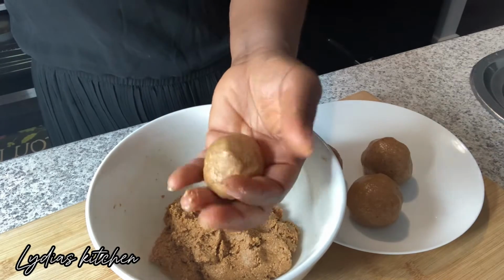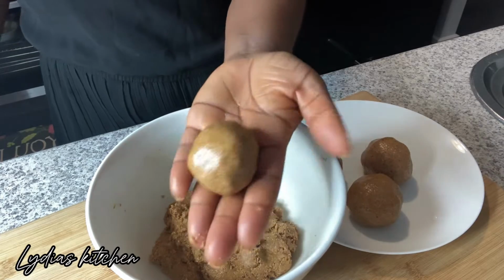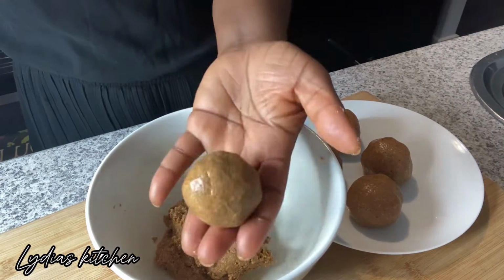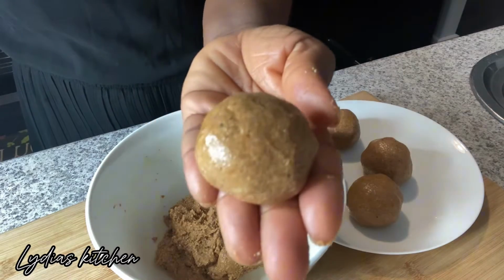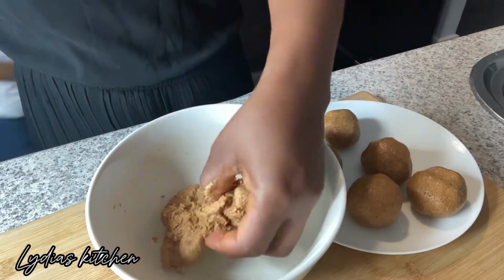And I hope you are enjoying this recipe. If you haven't tried this before, give it a try. It's very, very nice and spicy. If you don't like it spicy too, you can also reduce the quantity of the dry chili added.